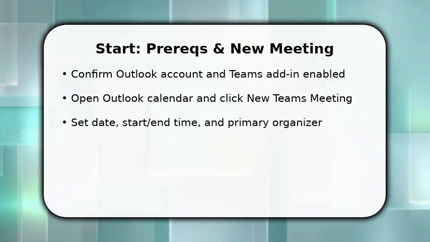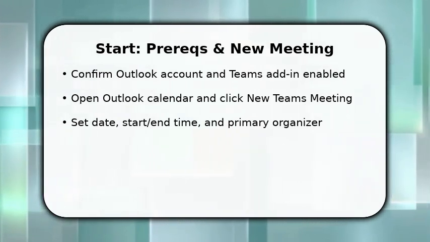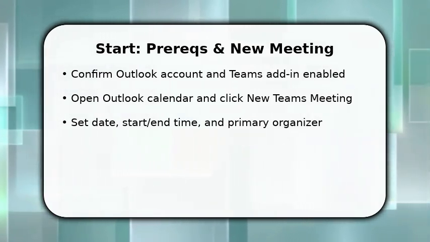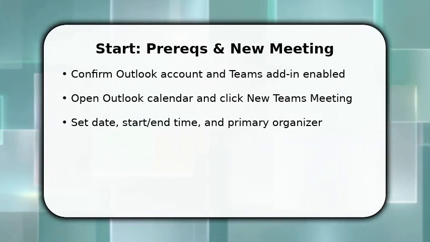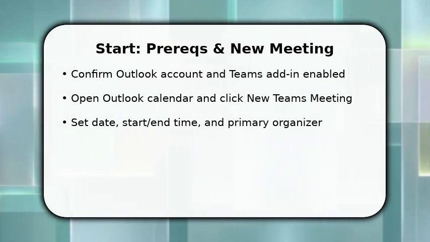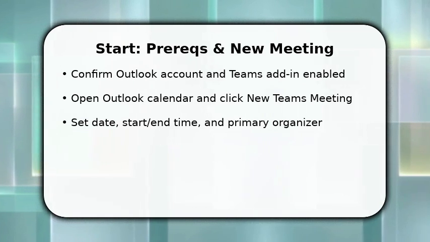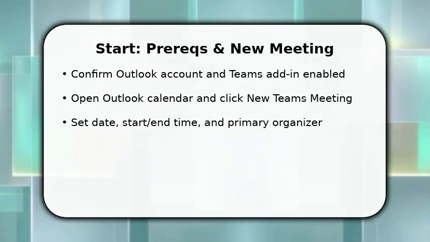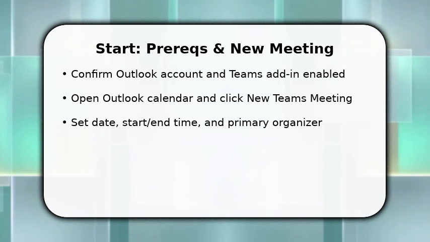Once done, set the basic details: date, start and end times, and the primary organizer account. Make sure to pick the correct time zone if you work across regions, because Teams uses the organizer's zone. Also add a clear title so recipients know the purpose immediately. This helps syncing across devices.